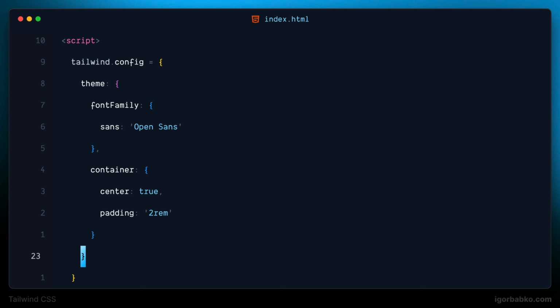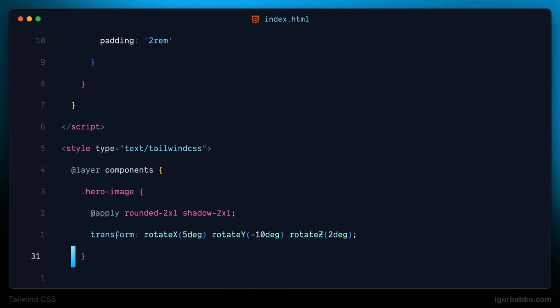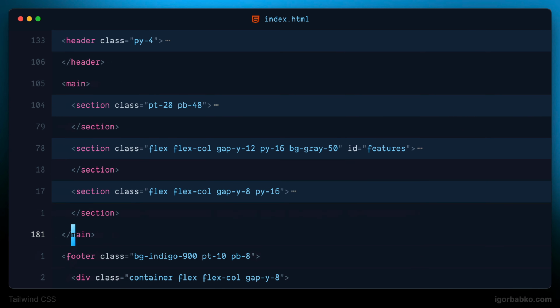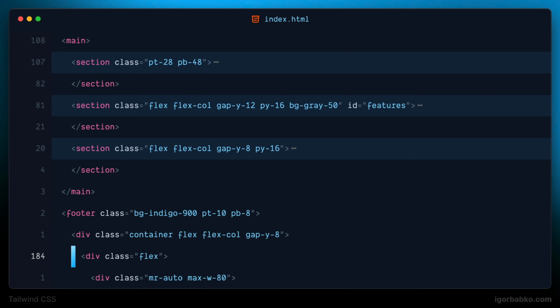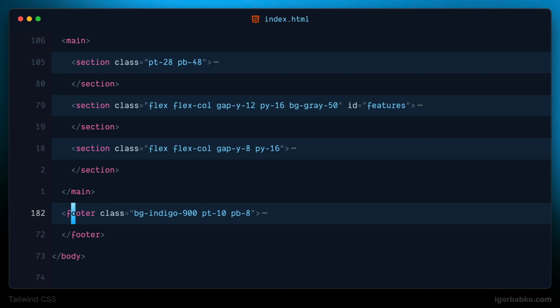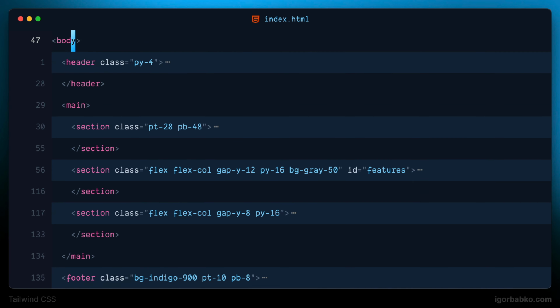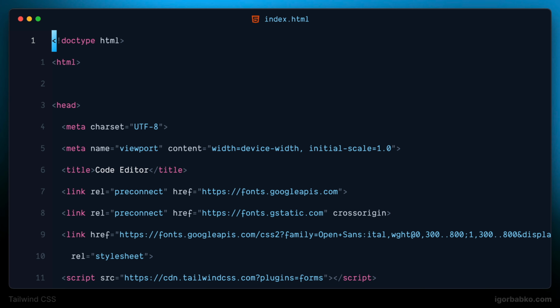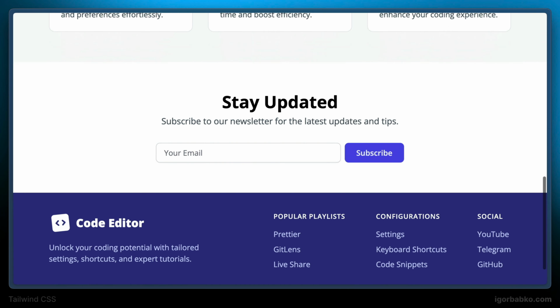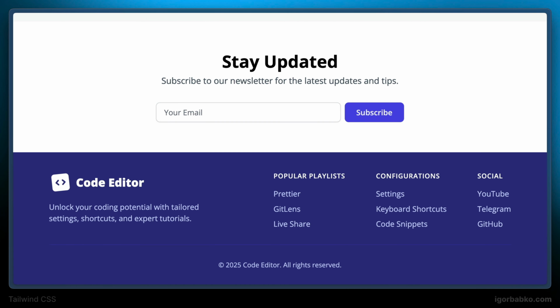So eventually what we have got in our markup is this. We got the header section at the top, followed by the main section with 3 more sections, with hero section, feature section, and newsletter section. And at the very bottom we have footer section. So all main areas of this page are clearly separated. Link to the source code of this project will be in the video description.